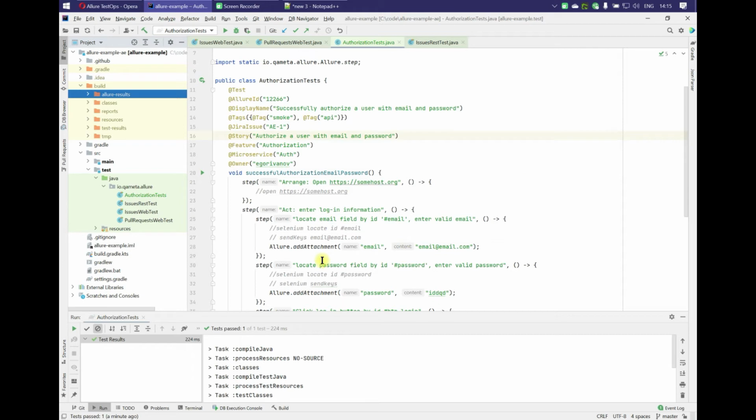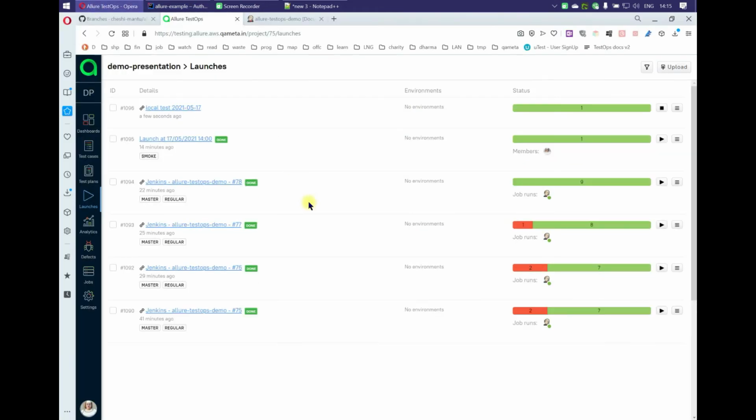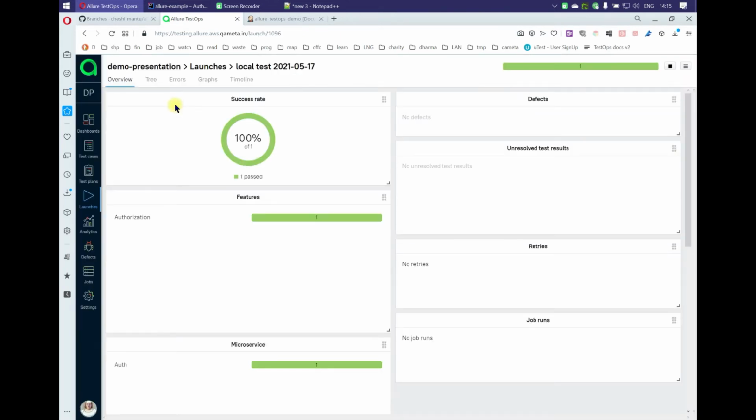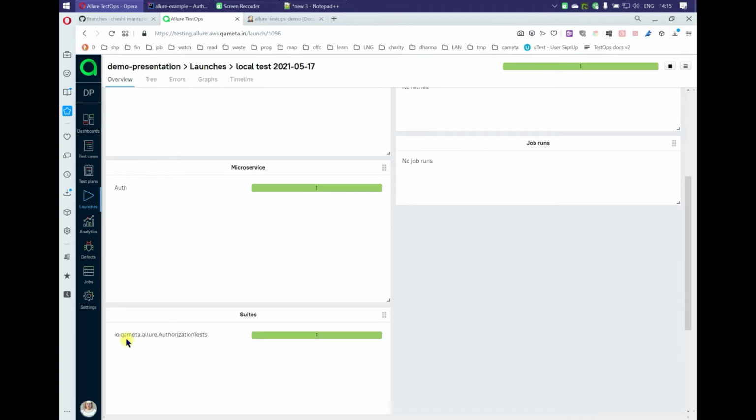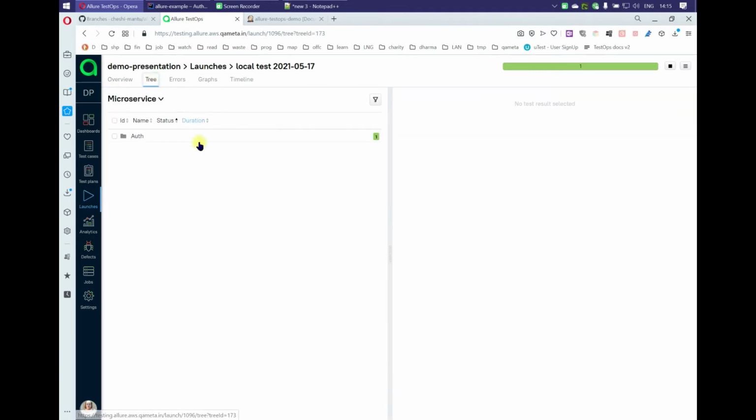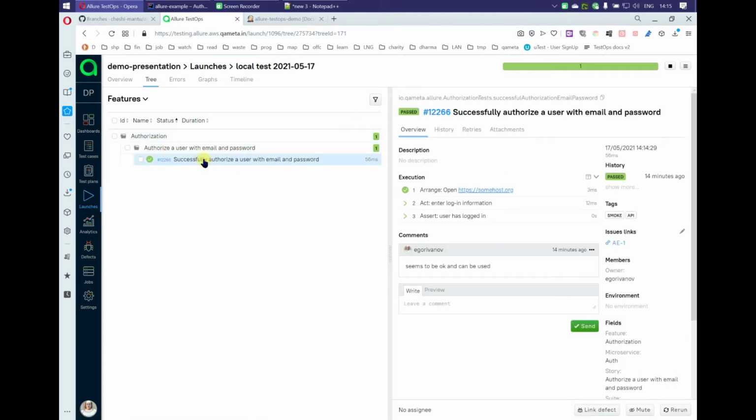As we see, there is no error message and we check here. Alright, so we can see that one test arrived. We check everything: authorization tests, tree, microservice authorization, and we just change the view. So it's authorization, authorize, so the mistake is fixed. Successfully authorized the user with an email and password.